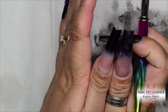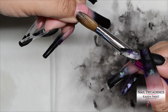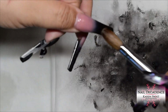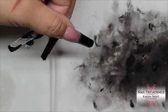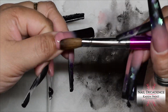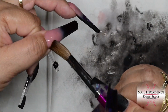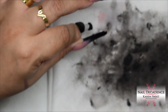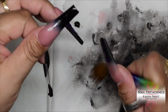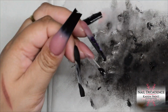So just take your time with it, use small beads and just play and pull down your beads in a strategic manner. Don't pull down the full bead, just pull down the very tip, very end of the bead. So you've got the front, the middle and the back of the bead. All you want to do is pull down the front of the bead when you're beginning that ombre. Don't pull it down from the back of the bead, if that makes sense, because you want to avoid shadowing.